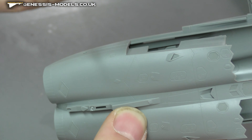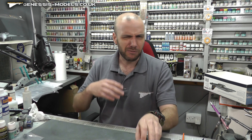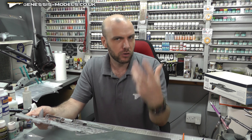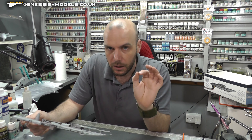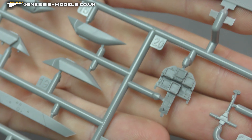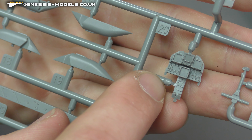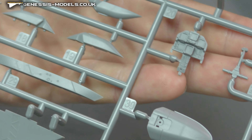Again, same as the Hasegawa — filling, sanding, scribing. I know this is a new kit and I don't think it's really Ming's fault. I think it's just the shape of the FA-18. They're such a complex shape that for manufacturers putting it together the way it goes, it's just going to have those little buggy areas. But anyway, we have the fuselage section here with lovely surface detail all the way along. We even have our instrument display panel with lovely detail, and I believe there are loads of nice little decals for those instrument display panels as well.